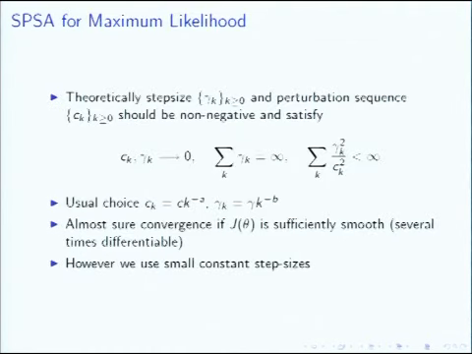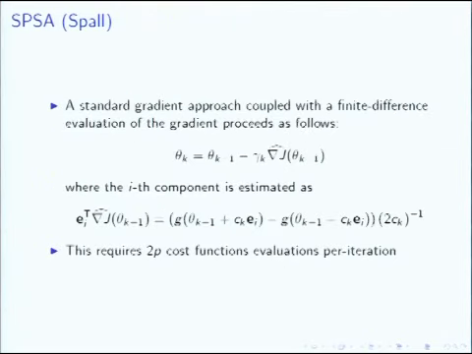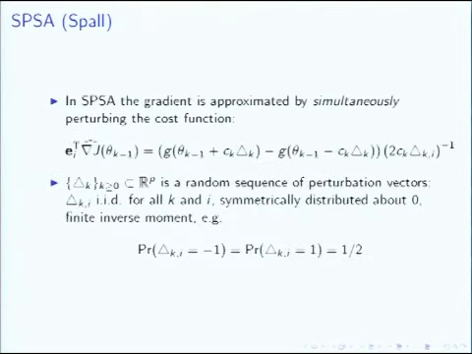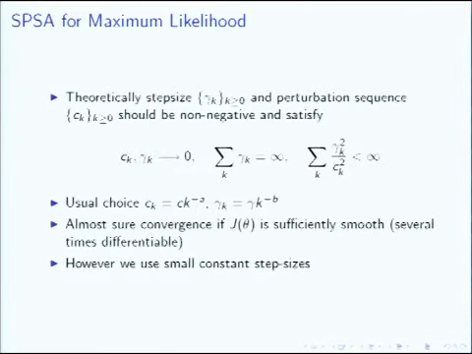So there are some guidelines on how you should choose gamma and how you should choose c, and they are quite standard. What we do is we just use constants. We just choose c_k equals c, set a to 0, gamma_k equals small gamma, set b to 0, and we do a pilot run to tune the parameters. It's quite standard in stochastic approximation. While for almost sure convergence you need standard assumptions for the step sizes, in practice, if you want your iterates to move about and not wait forever for them to get to the right part of the solution space, you just use constant step sizes.